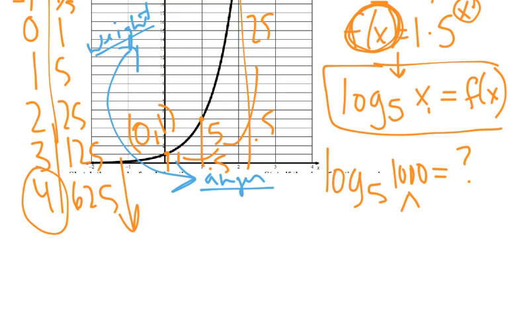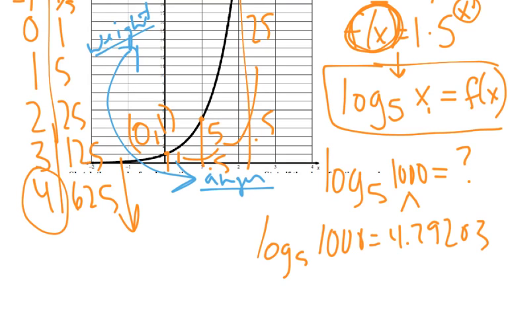Okay, well, you could use those properties, simplify this, and deal with it that way, or you could just use your calculator and plug it in and see what that equals, which is what I'm going to do. And when you type it into your calculator, log base 5 of 1,000 equals 4.29203. So basically 4.29. So if you make me 4.29 angry, then I'm able to bench press 1,000 pounds. Okay, so that and that are your two answers.